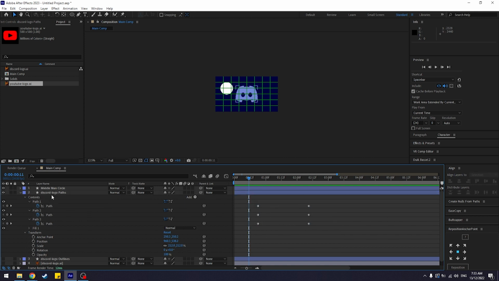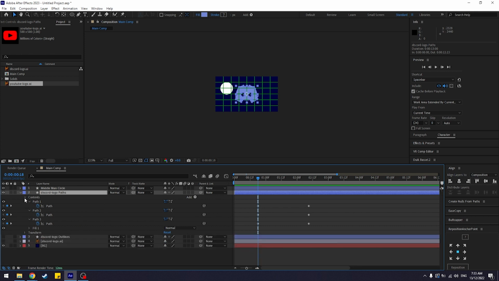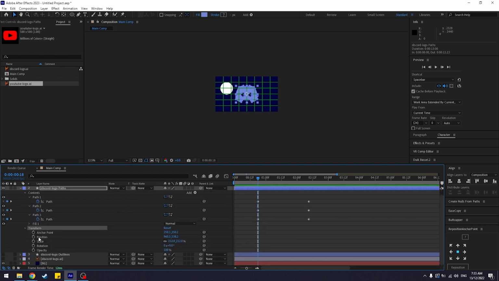So let's go and animate the position. If you have all of these open, you can open up the position by simply holding Shift P on your keyboard. Or you can just open up all of these contents. The position should be under transform, and this is the position that you want.